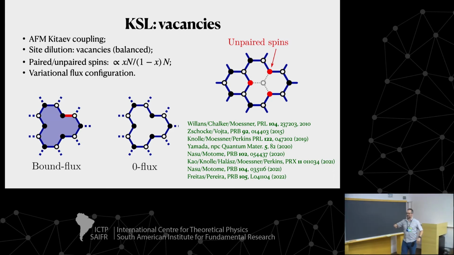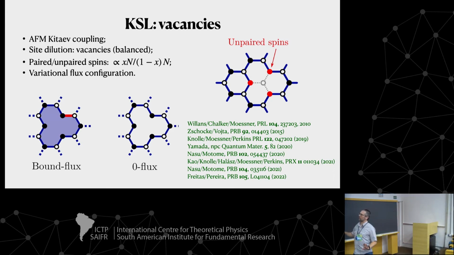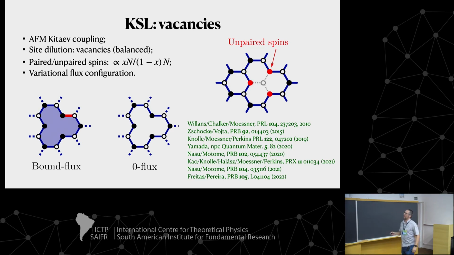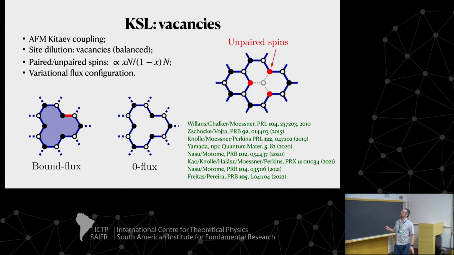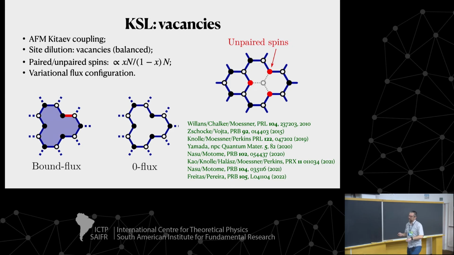Because if you unbalance, you have trivial zero energy modes, which I would like to avoid. And then we can generate essentially two kinds of spins. We have the paired spins, which are, let's say, this spin here, which has all the neighbors, and also unpaired spins, which are spins which are missing one neighbor precisely because this guy was diluted. So we have these two kinds of spins. They are interesting. I'll come back to them in a moment.